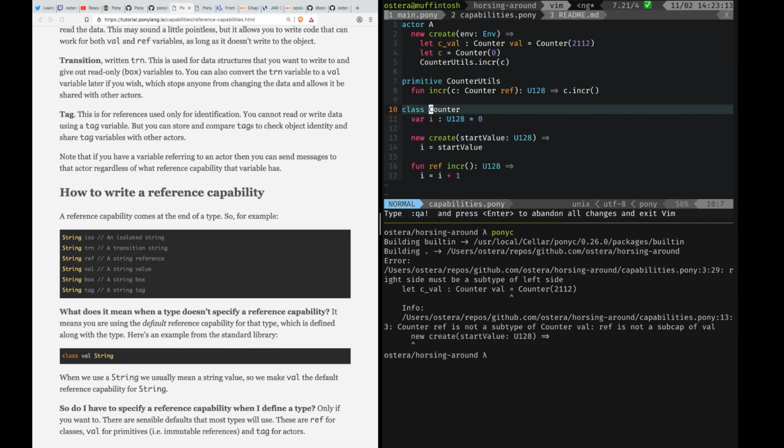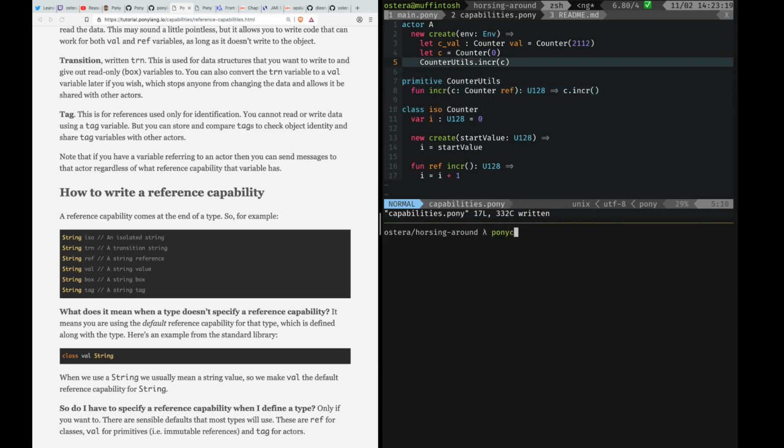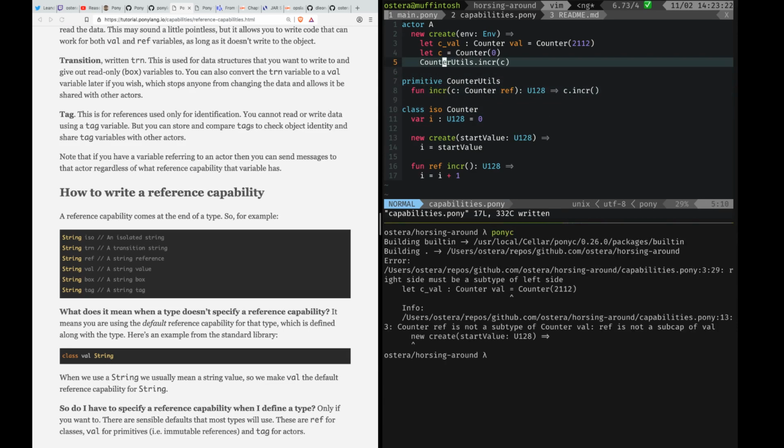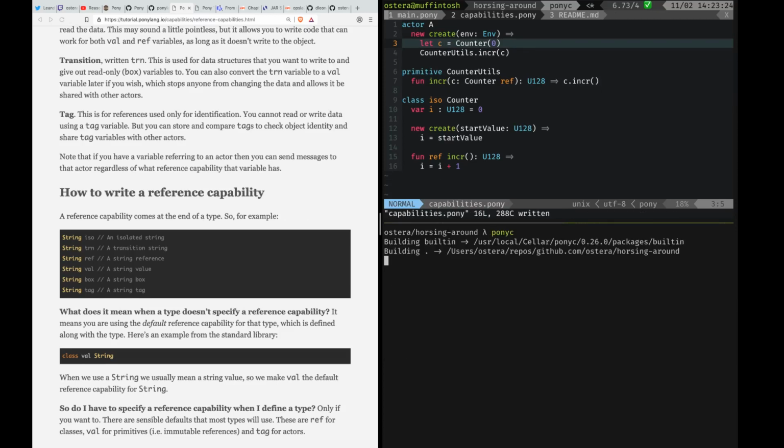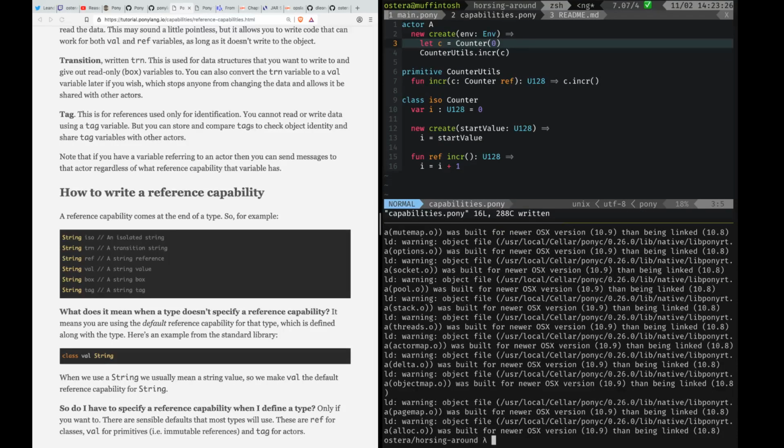So by default, this would be a ref, which, if I want to make it iso, I have to turn it as an iso up there. Huh, so that works.